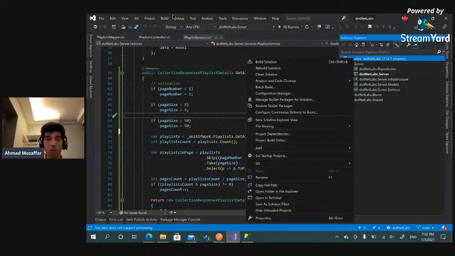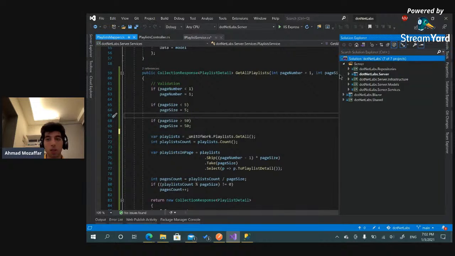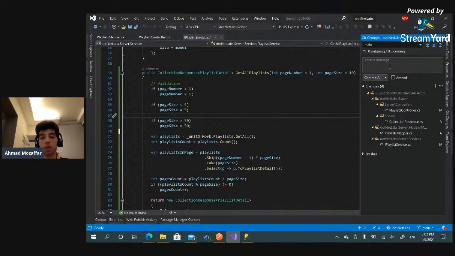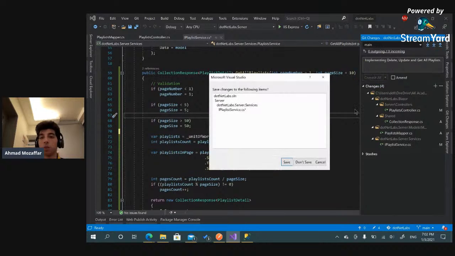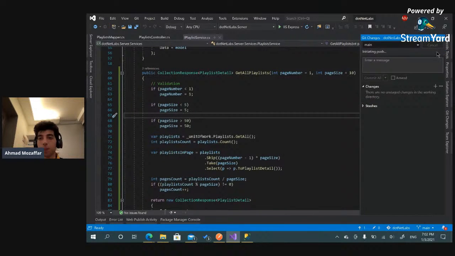We can push this by going to Git and commit or stash. Delete, update, and get all playlists. So commit all. Then push.